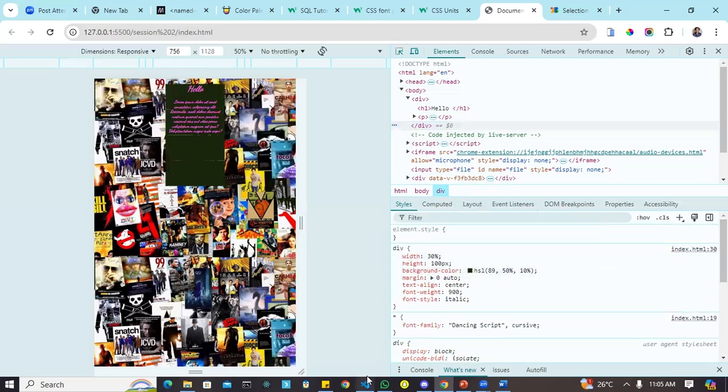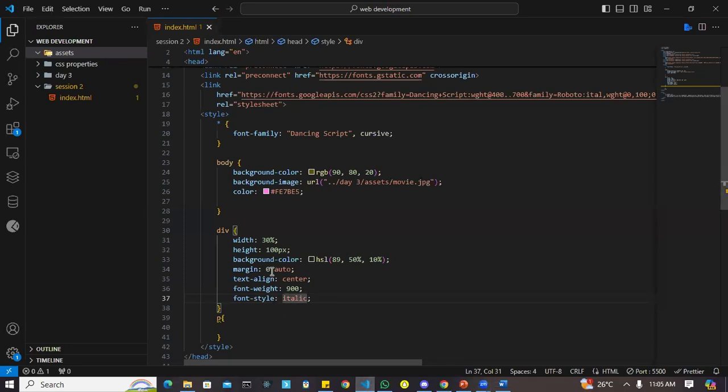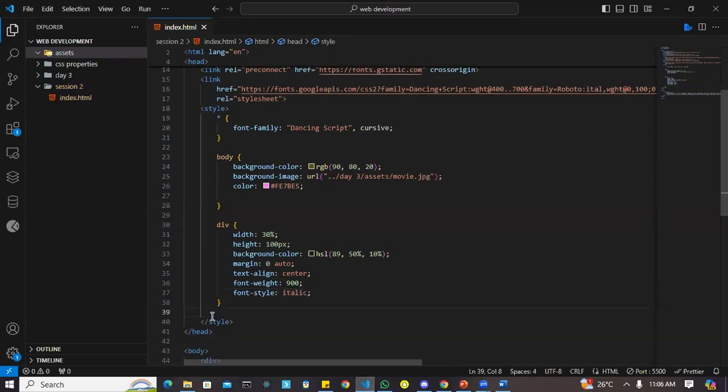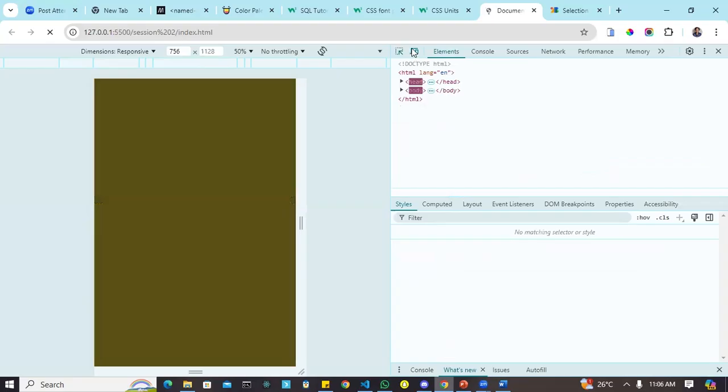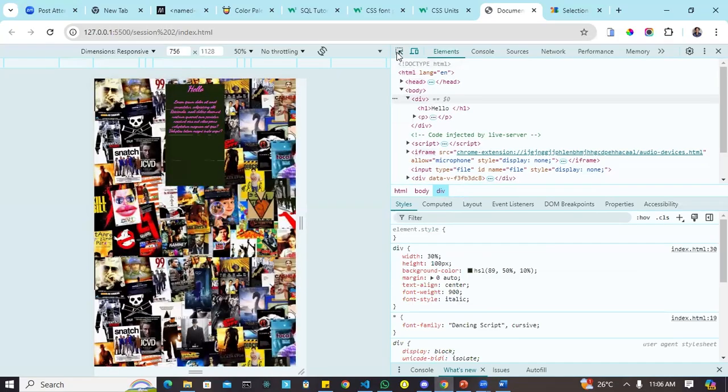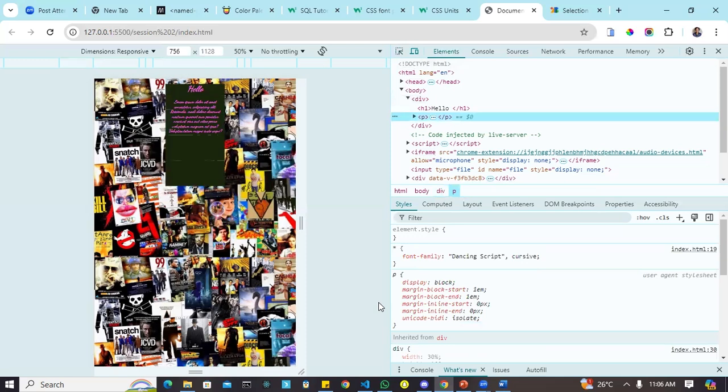Initially, if we check our code, we didn't have a style for the H1 and the paragraph. So that's why when I hover around it, you see they have default styles. It has a display property of block by default and everything.